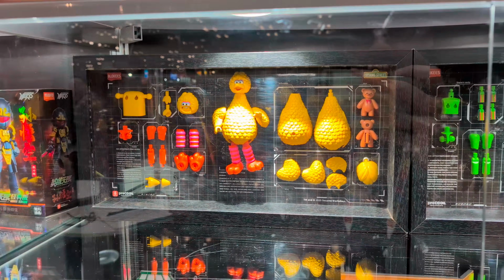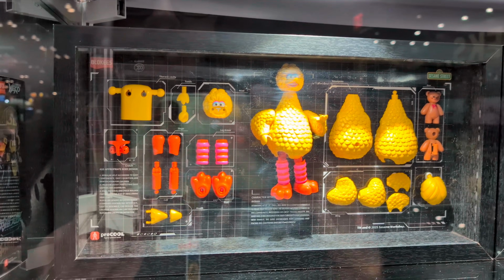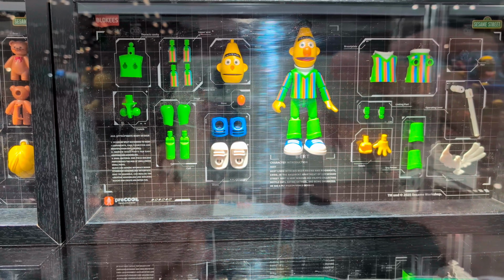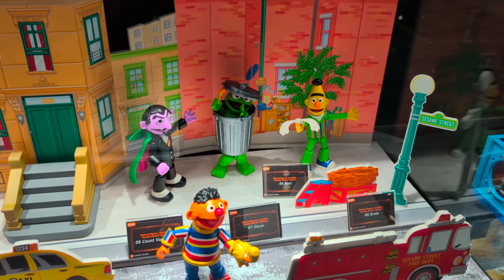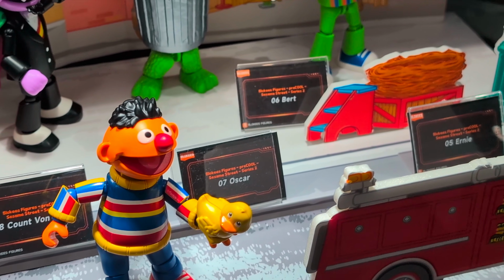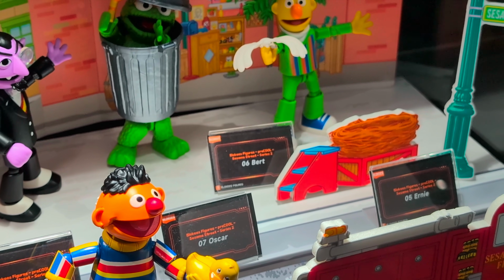They look great. Then you got your Sesame Street toys, which I was told are part of their kid-alt target market, which is like your kid-adult sort of 12-year-old in the middle. They're really easy to put together, large pieces, large figures. Again, part of this new pre-cool series that they're doing. And they've got 2 waves. You got Cookie Monster, Abby, Big Bird, and Elmo as wave 1, and then Count Von Count, Oscar, Bert, and Ernie as wave 2. I almost forgot their names. And they look very cool. I grew up with Sesame Street, so getting posable figures of some of these, I'm definitely going to try and pick up Big Bird, Elmo, maybe Bert and Ernie. I hope they do the old men, because that would be really funny.